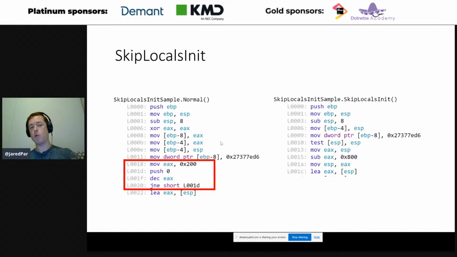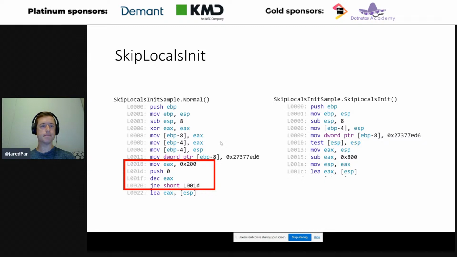So we have the normal one, which does not have the attribute, and the version with the attribute. And you can see here on the left, missing the attribute, we generate this ASM for essentially running a loop over all of these elements and pushing zero until exhaustion. Whereas in the other one, we just sub the stack, create the memory, and move on to the rest of the application. It's definitely something to look into if you're doing a lot of stack allocations in your programs.